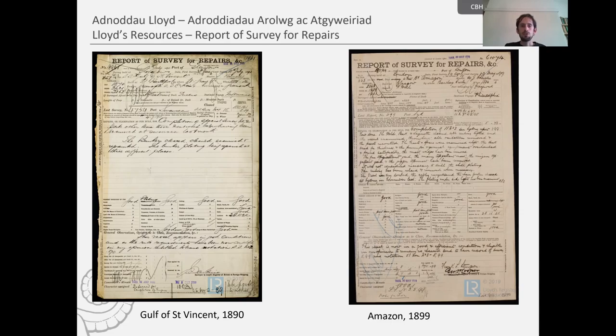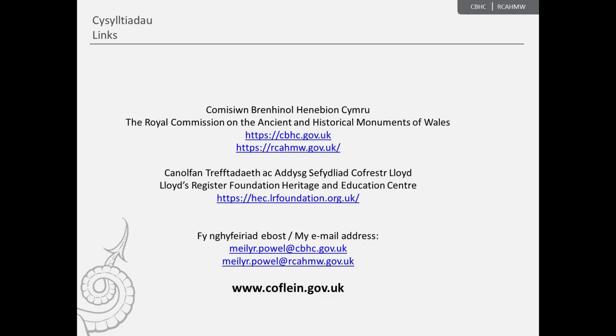That pretty much sums up the project. Not only has this project enhanced the Royal Commission's existing records, it's managed to add new records — over 50 new shipwrecks have been recorded. All of these will have hyperlinks to external resources: every one of them will have a link to their original entry in the casualty returns, and further links to newspaper entries, Board of Trade inquiry reports, Mercantile Navy lists for those sunk during the First World War. It's creating a more connected network of online digital resources that users reading about shipwrecks on CovLine pages can then access easily at a click of a mouse.